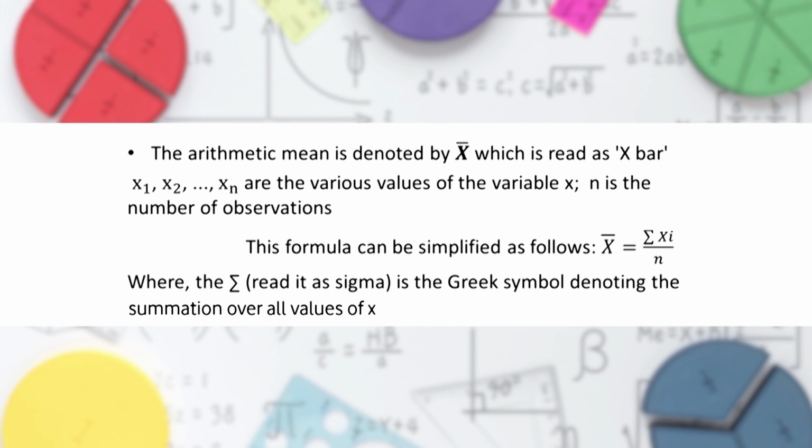Because when we are talking of the formula, you can understand what is x bar, what is sigma, and what is n, that is, the number of observations. So, let us try to understand the computation of mean with the help of various examples or small illustrations. Shall we move ahead? Okay.